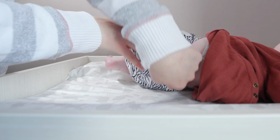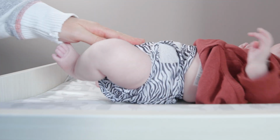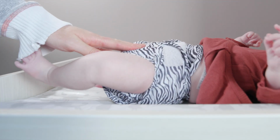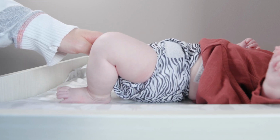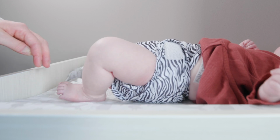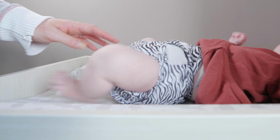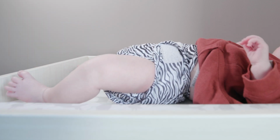And ideally these will sit lower than a disposable nappy, so you're looking to go just above where their bottom ends. If you get to that point where you have a builder's bottom, you need to go up a size in your nappies, but ideally you want it lower than you would have for a disposable. And that is how simple it is to put on LittleLamb's 2-part nappies.